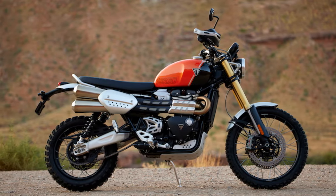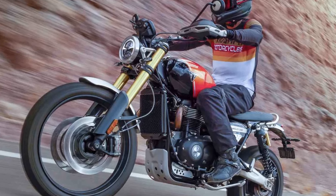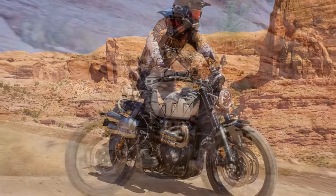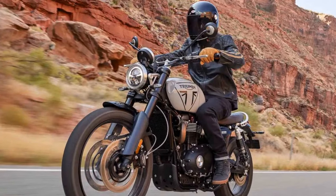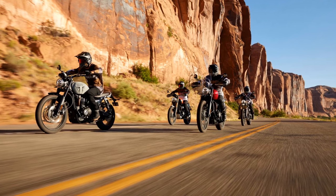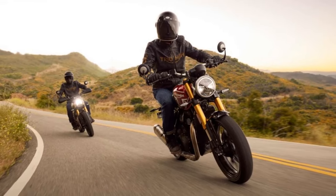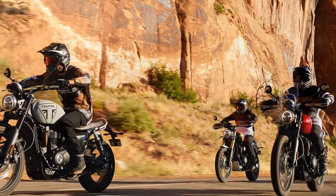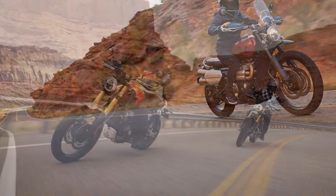Considering the abundant torque, both bikes are equipped with a suite of rider aids. Although the electronic systems share many similarities, notable distinctions exist between the two models. Triumph's ride modes come with preset parameters for throttle response, ABS, and TC settings. The XC model boasts six modes, including Rain, Road, Off-Road, Sport, Off-Road Pro, and a customizable Rider mode. Meanwhile, the X model features five modes, lacking the Off-Road Pro option. While any Road mode can be selected on the go, selecting an Off-Road mode requires coming to a stop on both machines. Off-Road Pro on the XC allows riders to swiftly optimize settings for dirt riding, with defaults set to ABS off, rear off, TC off, and the off-road throttle map. Both models come equipped with optimized cornering ABS and cornering traction control, utilizing information from a six-axis inertial measurement unit. The cornering functionality is active exclusively in on-road modes.